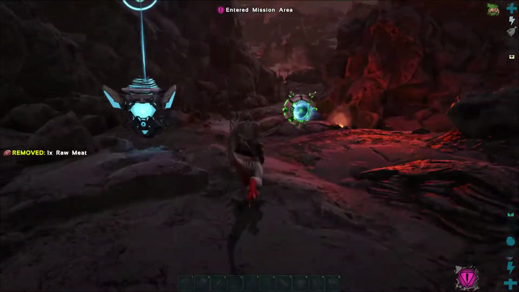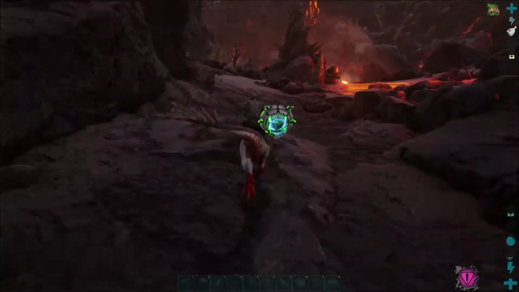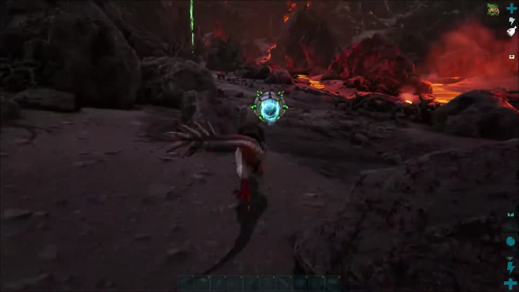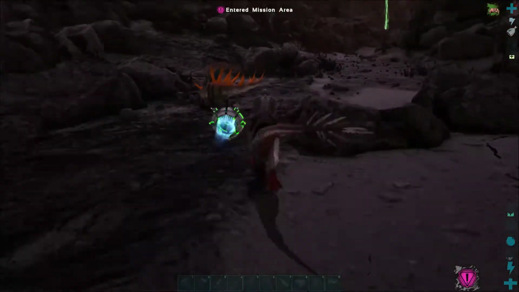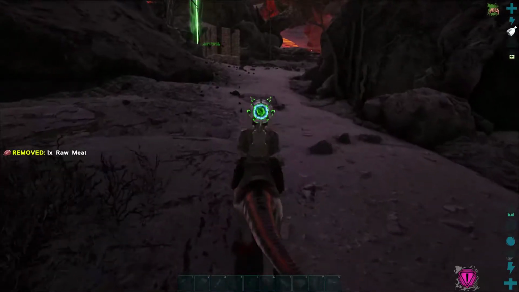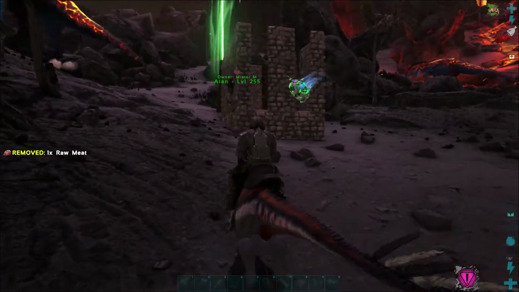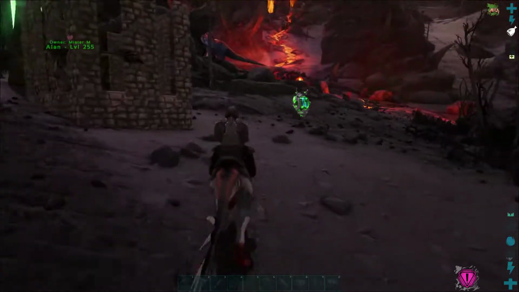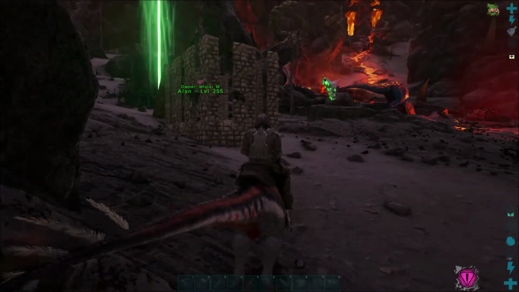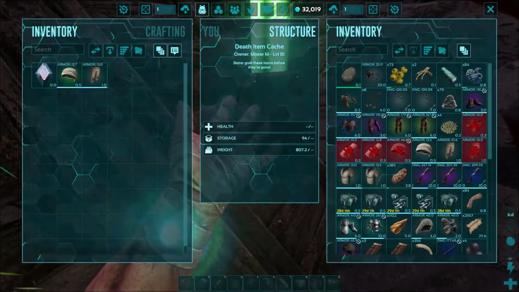Jeez. Not seeing a green light yet. It's kind of... Oh, there it is. Alright. There's still a Rex. There's still a Rex over there. And there's that one. I don't know which one that is. Or that one. This is bad. Let me grab my stuff. Give me that.